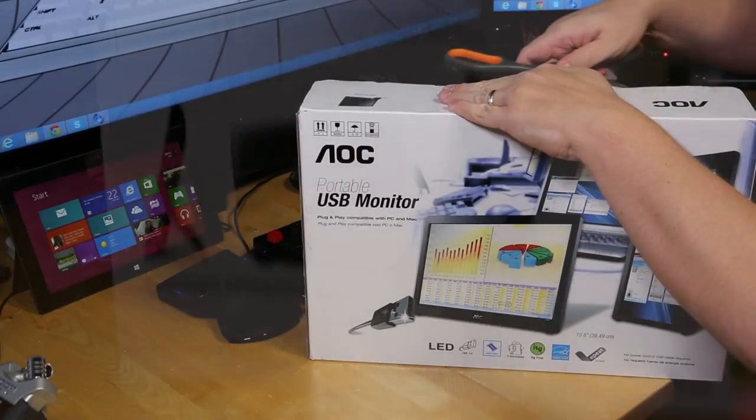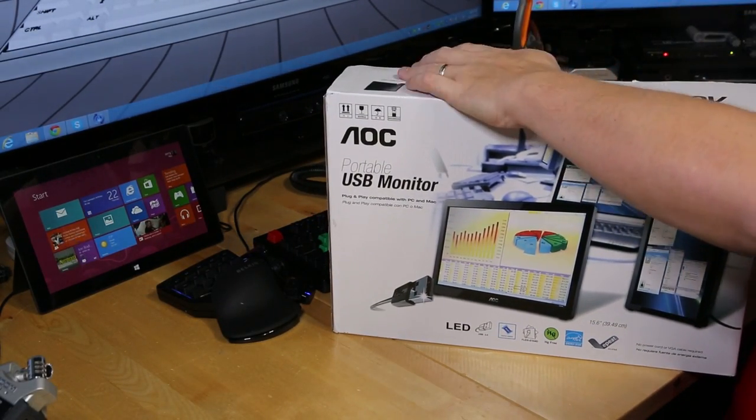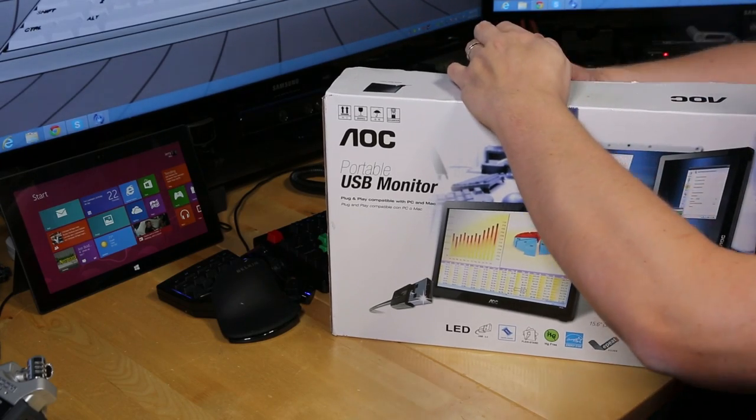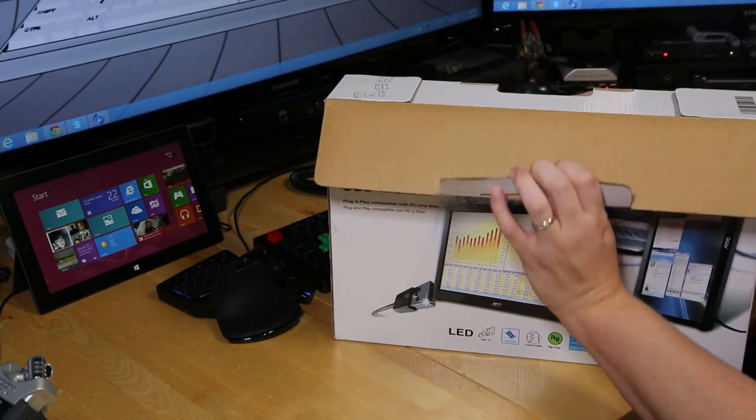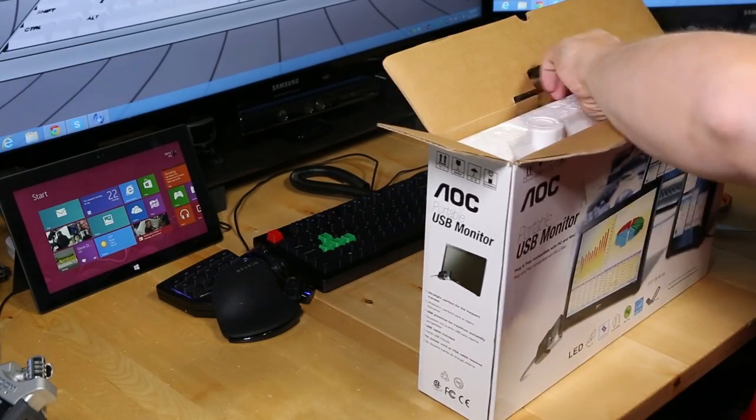I picked it up from, I think it was Newegg, and I think it was only like 70 bucks or something. It was really cheap. It actually wasn't that expensive at all. And being USB, obviously, it's not going to be as good as going HDMI or something like that, but I figured for the cost, it'd be worth a try.